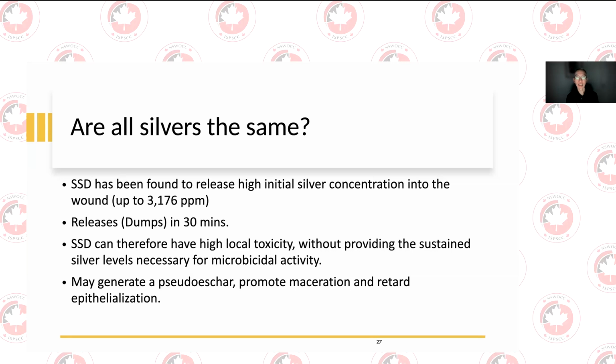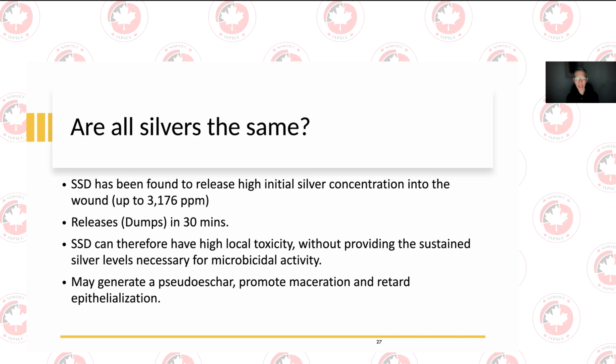million of silver. And that's why the point is, higher concentration silver is not always the best agent, because what you can see is with this agent, there's no locking mechanism to produce a sustained release mechanism. So all the silver is just immediately released into the wound environment within the first 30 minutes. And that would explain the very toxic effect on the wound. A lot of times we're concerned about the damage it can produce, a pseudo eschar, this yellowish, fibrinous material on the wound surface. It can also promote maceration and subsequently retard and slow down the epithelialization process.